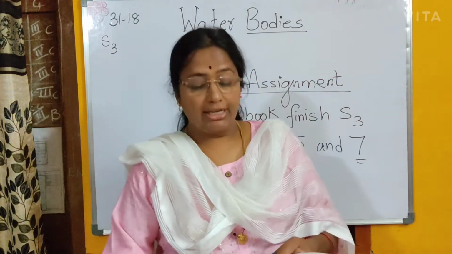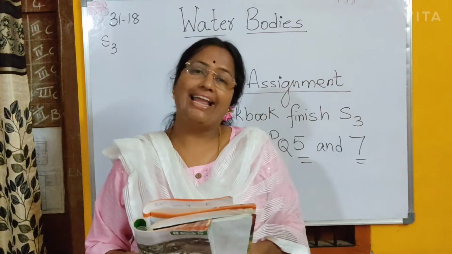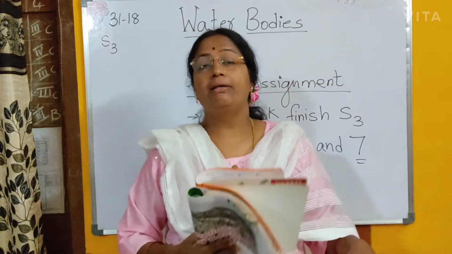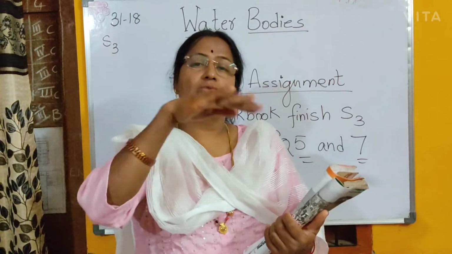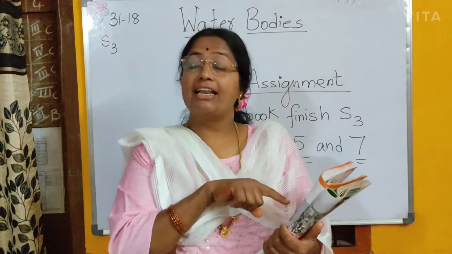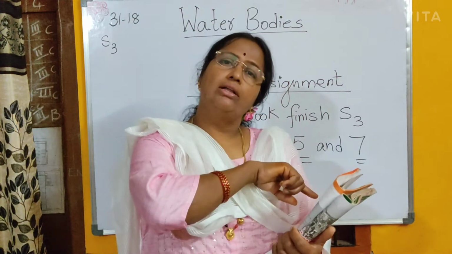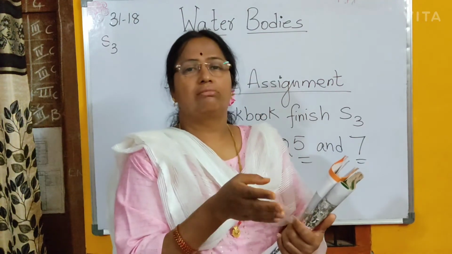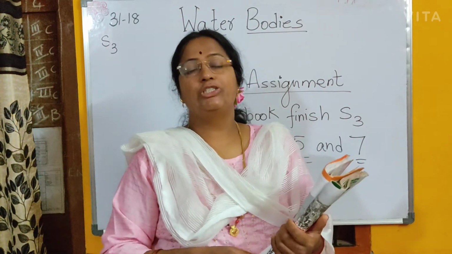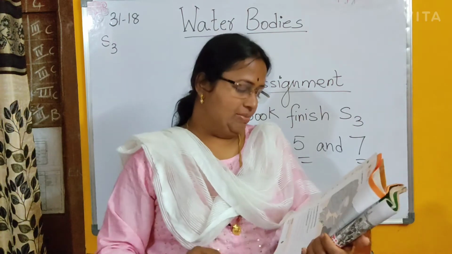I repeat, what is the difference between a lake and a river? Lake is a still water body. River is a flowing water body. Always river will be flowing. Lake can have either salt water or fresh water. River always has fresh water. Right, students? These 2 points you write for the third question.